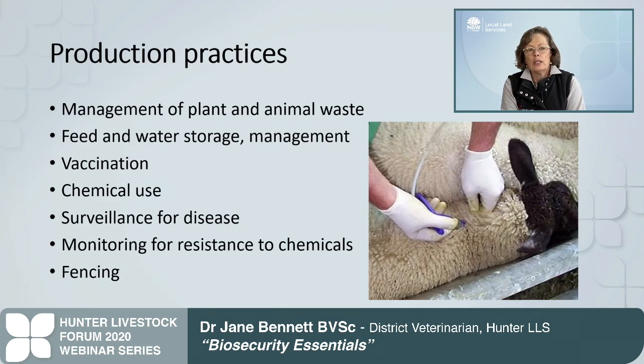Next, we need to look at individual production practices. So how do we manage plant and animal waste on our property? Is it managed effectively? Does it leave high risk? Where is our wash down zone from the dairy going to? Do we risk spreading disease from those animals onto high risk livestock like our calves? Are we minimising those impacts? Look at our feed and water storage. How do we do it? Where is it managed? Do we make sure that we clean out silos between loads? That sort of risk management.